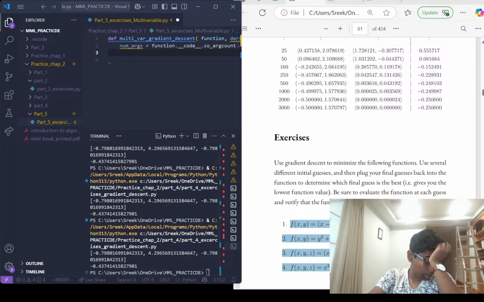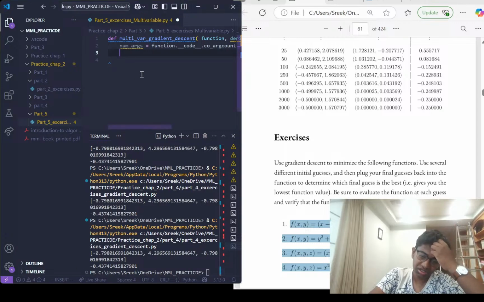So one way we could do this is, okay, you know what?